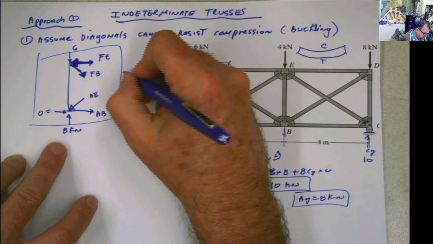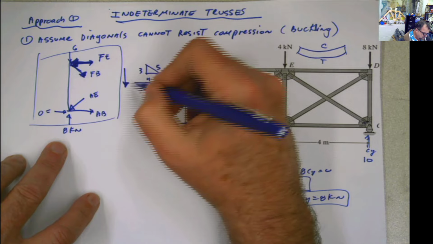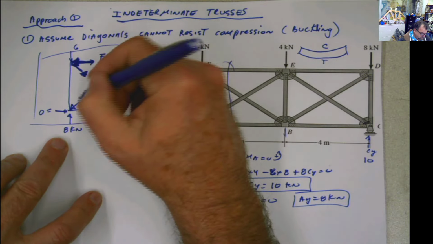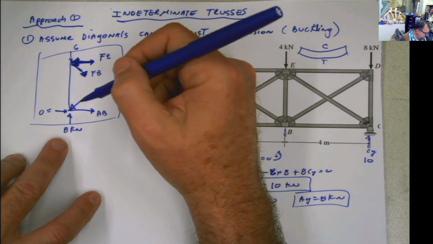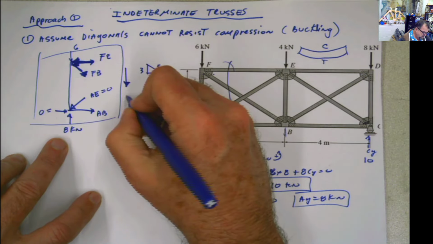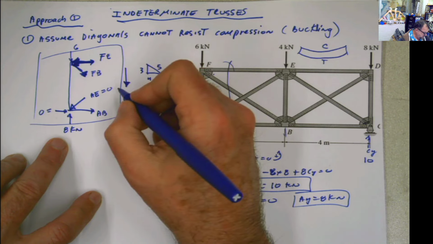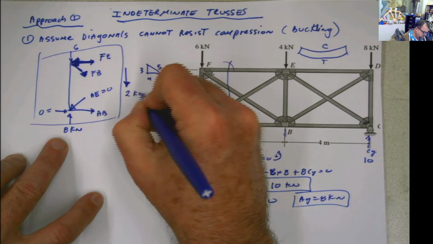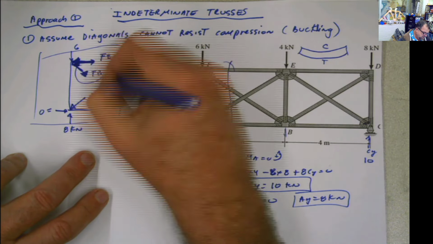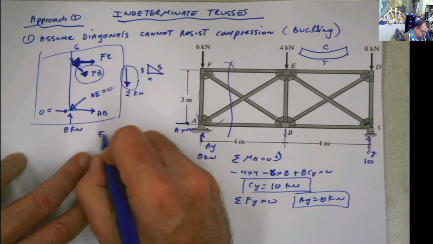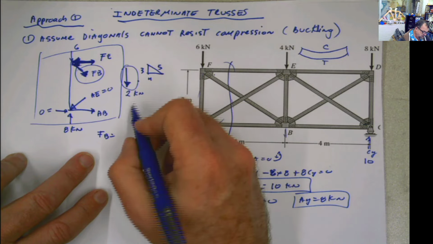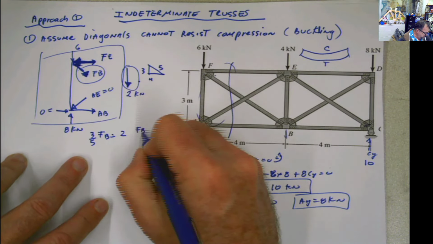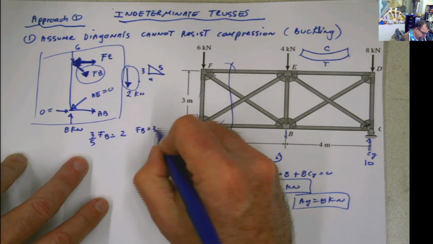The total shear acting in this panel is going to be down, and because this is in compression, then this force is going to be zero. And if that force is zero, then the shear here is going to be what? This is 6, this is 8, so the total shear needed here has to be equal to this, and this value is going to be equal to 2 kilonewton. I know it goes in the other direction, but I'm saying that this has to be the vertical component of this. So if I have to know how much FB is, 3/5 of FB has to be equal to 2, and then FB is going to be equal to 3.33 in tension.